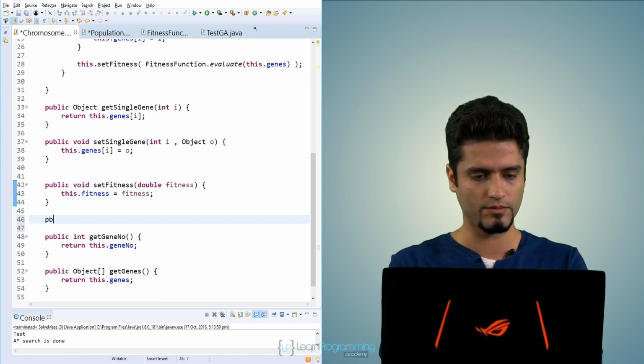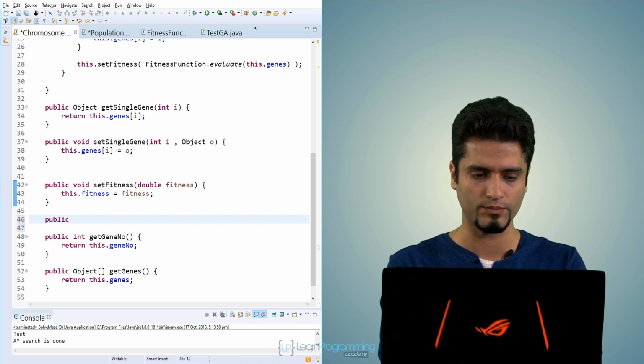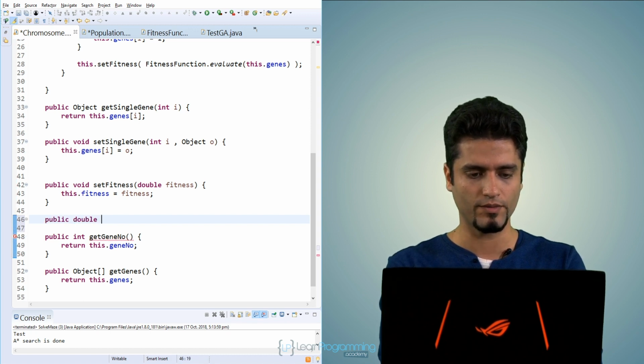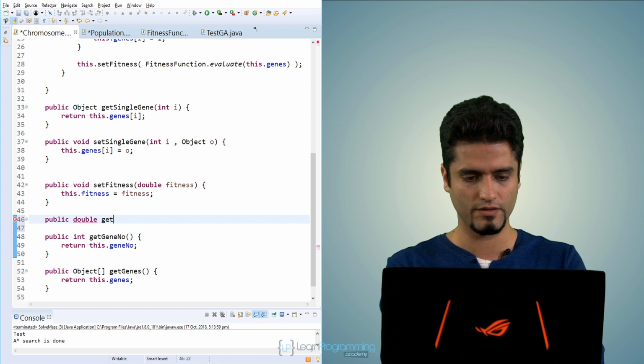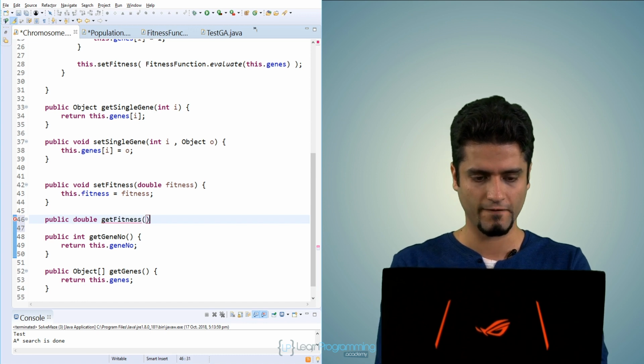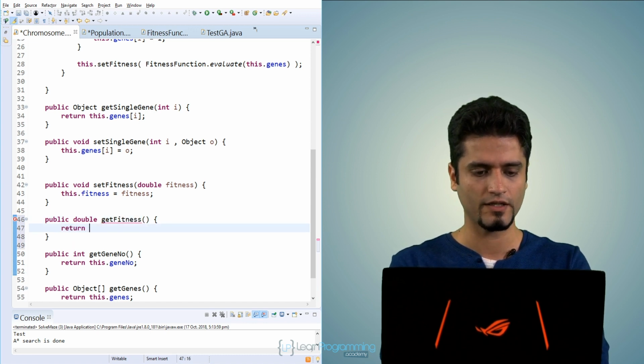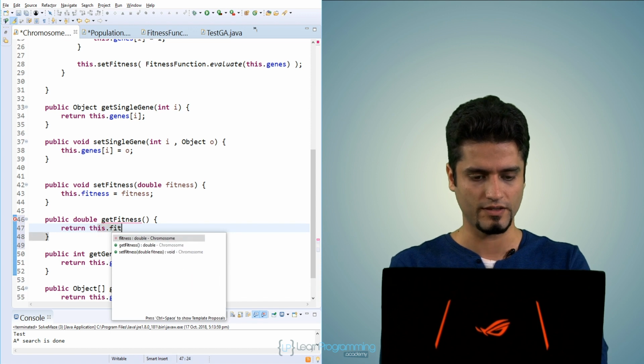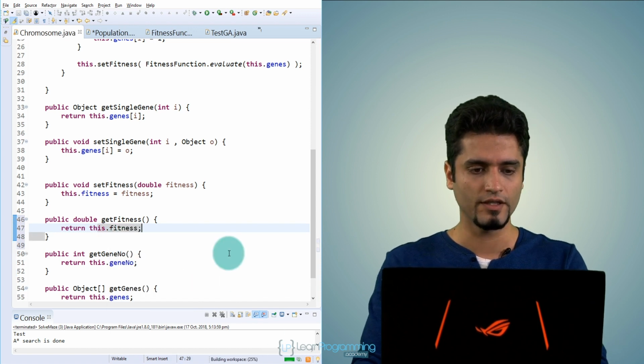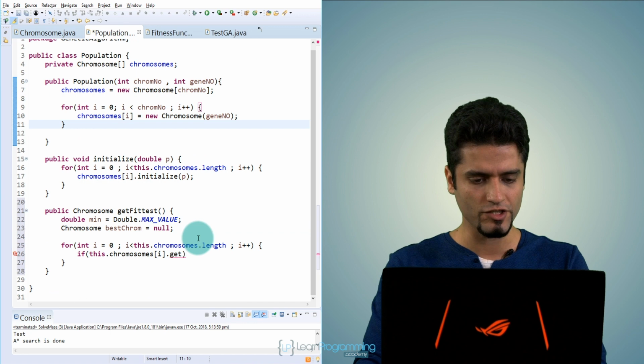Public, because I need to get the fitness of a chromosome, public double getFitness, return this.fitness. I need that. So head back to the population.